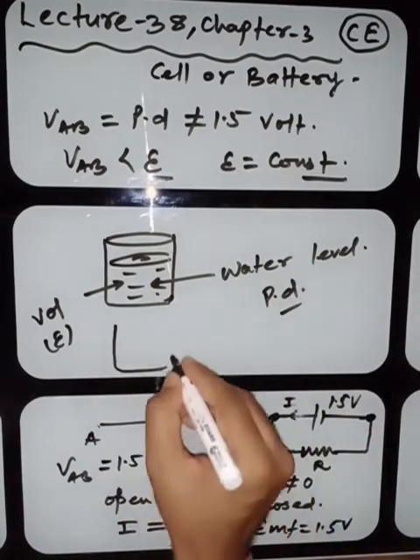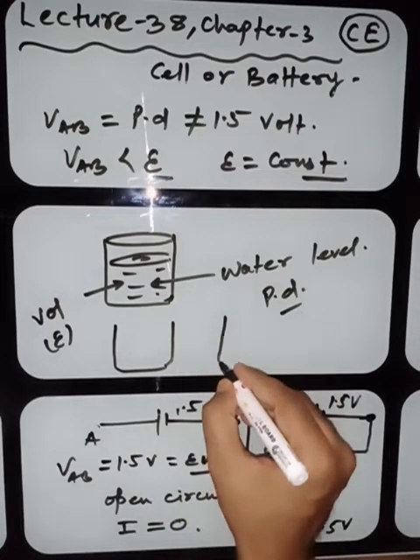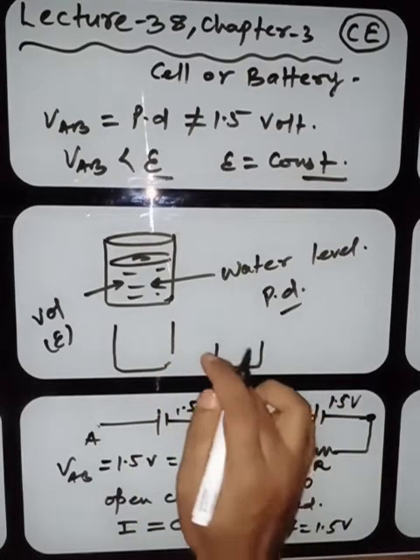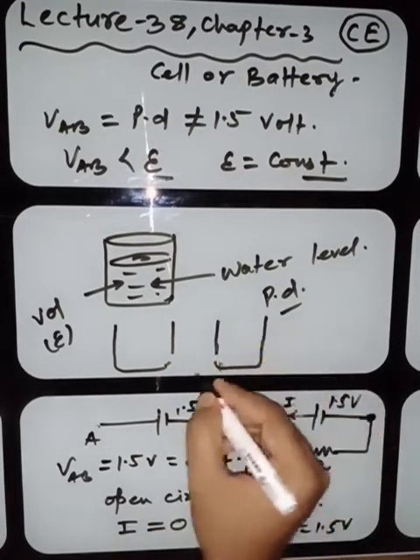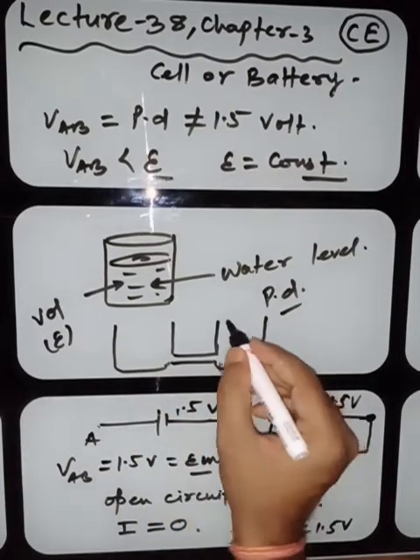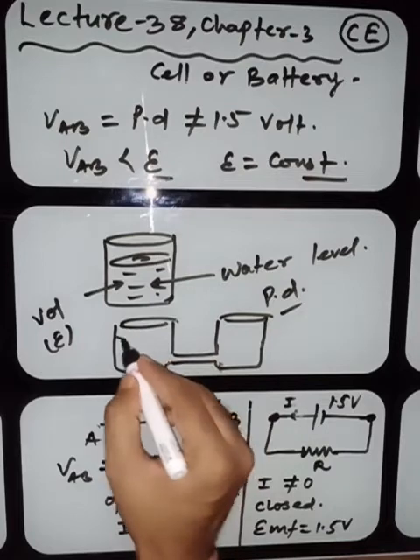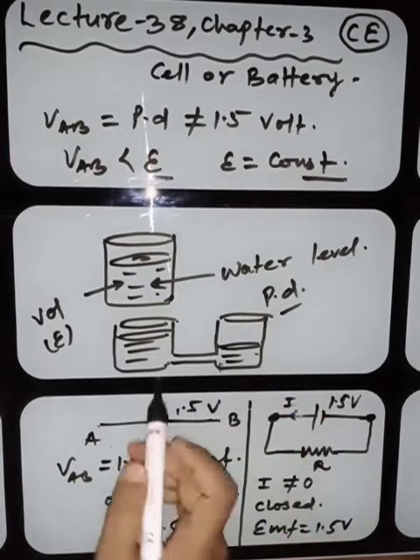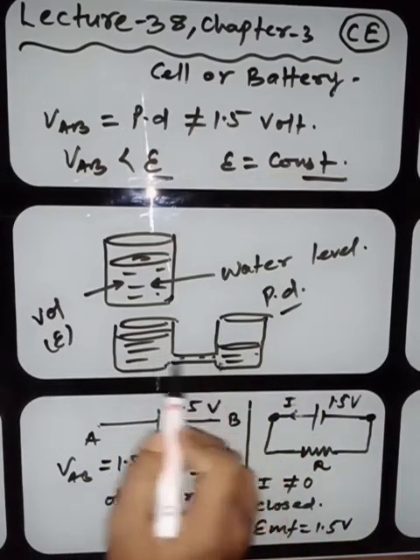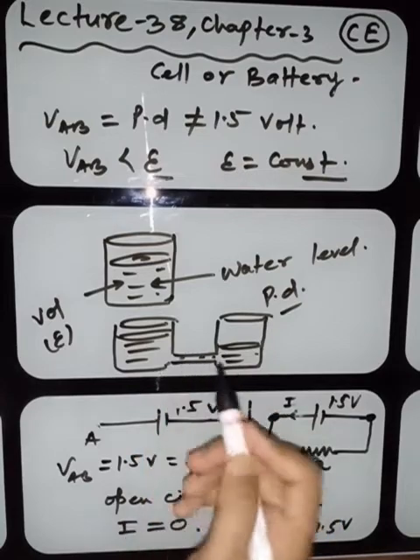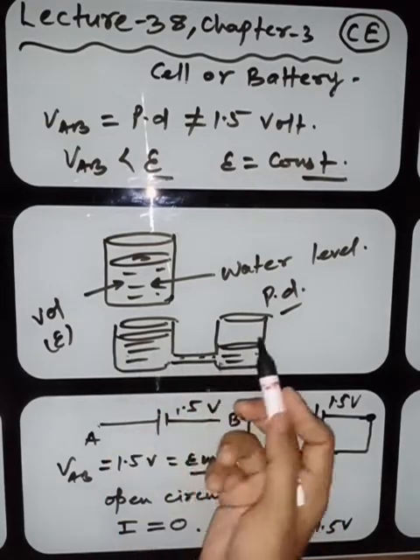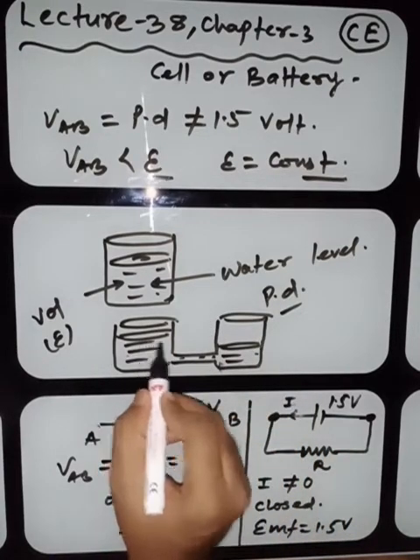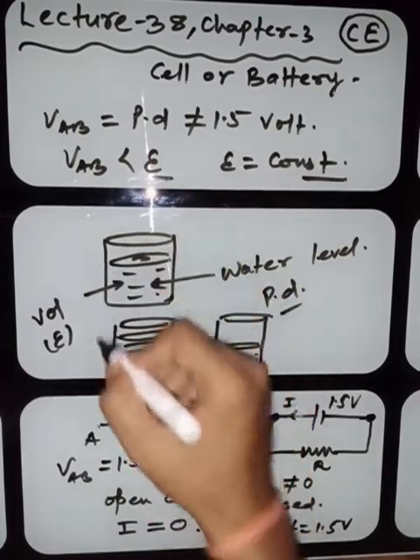If this tank is connected with another tank at a certain lower height, you can take a tank of the same height also, no problem. And the two tanks are connected. As you fill up the water, it starts moving. Suppose water is at this level, what will happen? There will be a potential difference and flow of water takes place. Water will flow till the water levels of both tanks are at the same level, and that is the potential difference, but the capacity is the EMF.